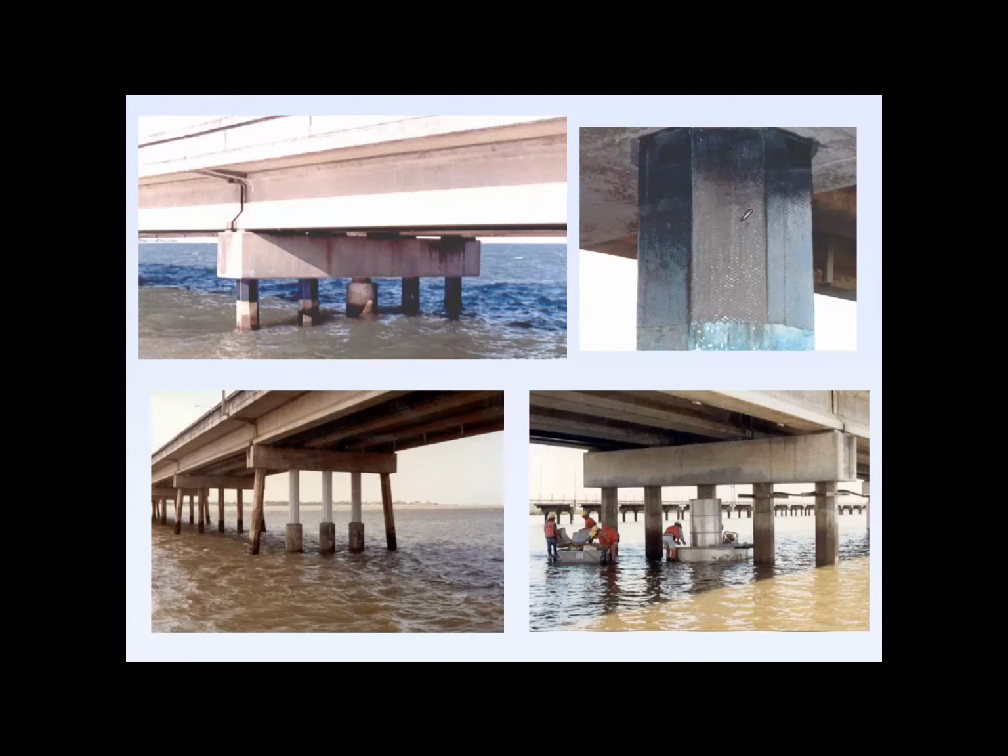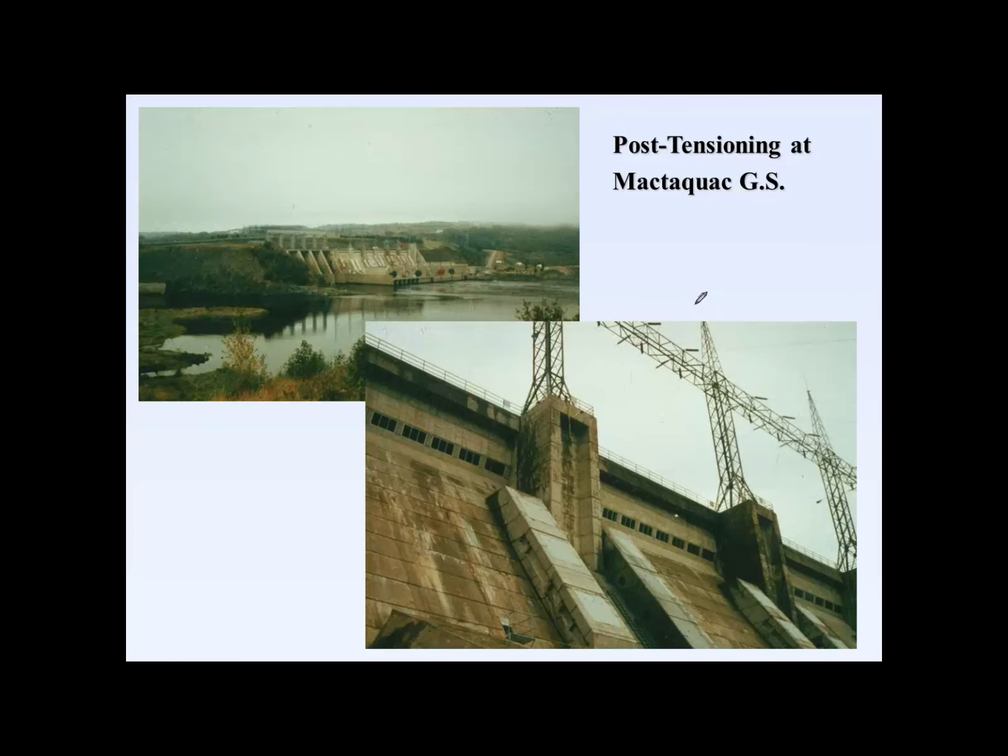Now, when considering FRP wraps, it's well established that those are most effective in circular elements because you can get general confinement around the entire element. It's very challenging if you have a square or rectangular column because most of the restraint is only being provided at the corner points. So again, every case is different, and we recommend that a structural engineer be brought in. But overall, there's been a wide number of these types of field applications of confinement that have successfully shown that ASR-induced expansion can be confined through external restraint.